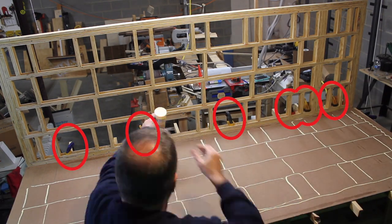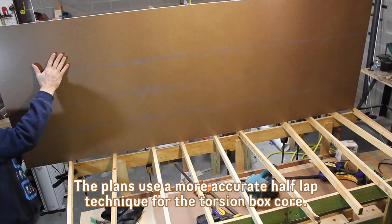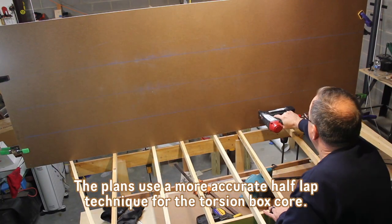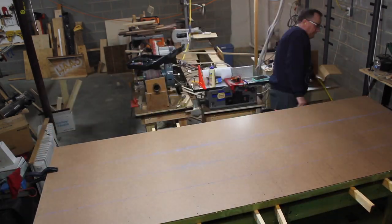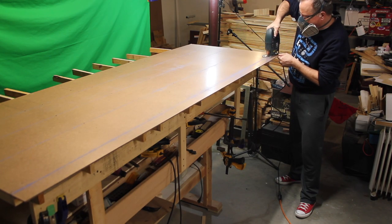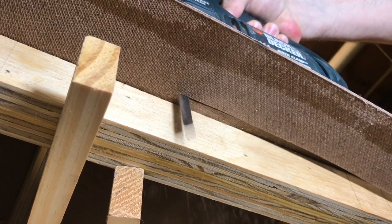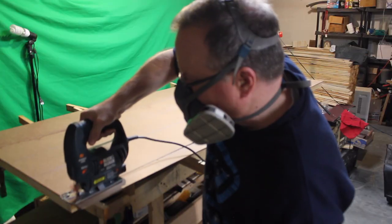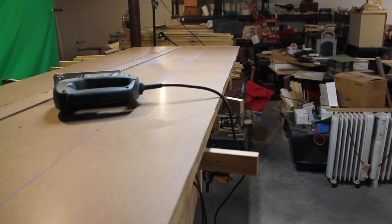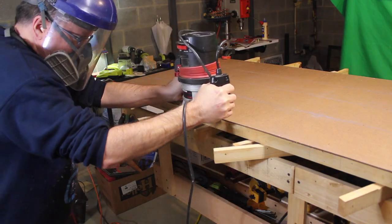You can see I used pencil to mark where the inner core will go. Do you notice these clamps? When I assembled this, there was a slight bow, and that was my solution to straighten everything out. Now that that backer's on there, it will never bow again. Brad nails and glue — that's what it's all about. Here I'm using the jigsaw to get close to the edge. You can see the edge doesn't look really nice — never fear, the router is here! A flush trim bit makes everything perfect.